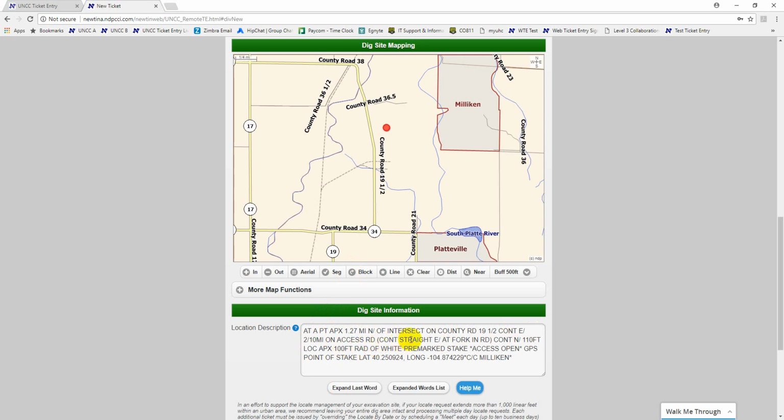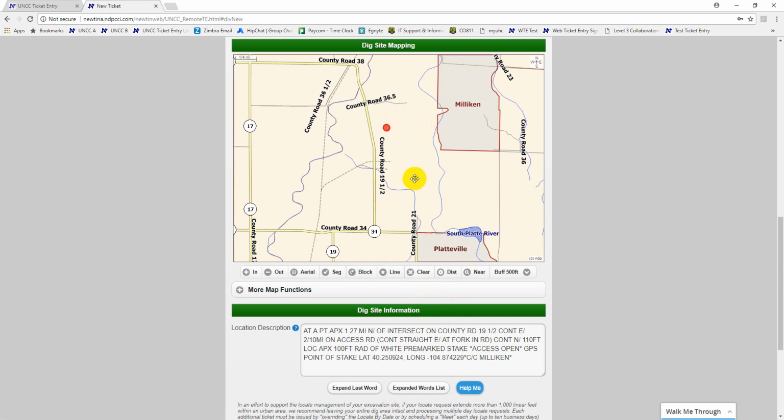And I have in parentheses, continue straight east at fork in road, and continue north 110 feet and locate an approximate 100-foot radius of white pre-marked stake, access open. Then the GPS point of stake is latitude 40.250924, longitude -104.874229. And we have closest city, since this dig point is in an unincorporated portion of the county. We have to enter the closest city, and we can see that the closest city is Milliken. That's entered and indicated by C/C.